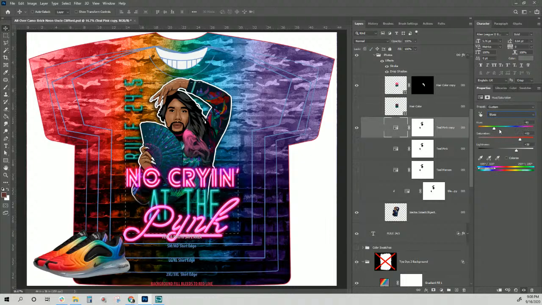Next, let's go to the blues. Bring it down, crank it up, and now that's the main color of the fan. So if you want the main color to be purple, or in this case it's a teal color, you would change this particular blue hue. So I'm going to crank that up, and I'm just going to show you what happens when I change the hue. So let's say I want to go more purple.